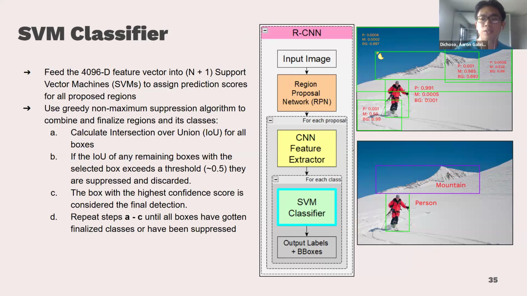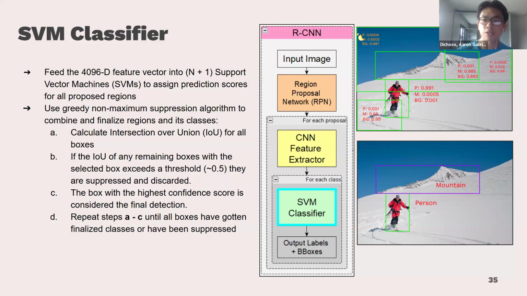And then it's going to use something called greedy non-maximum suppression. So what that just means is that using the intersection over union, which I will discuss later, of all the boxes, if any of the boxes have a lower threshold, it's just going to be discarded. And then any boxes that have the highest confidence, that's going to be the final detection label here.